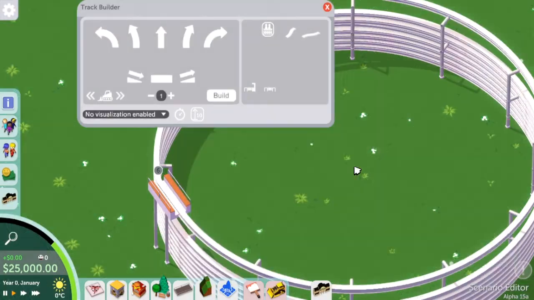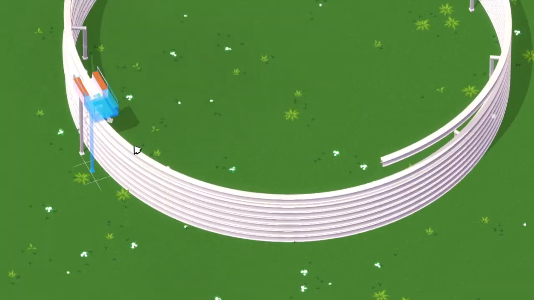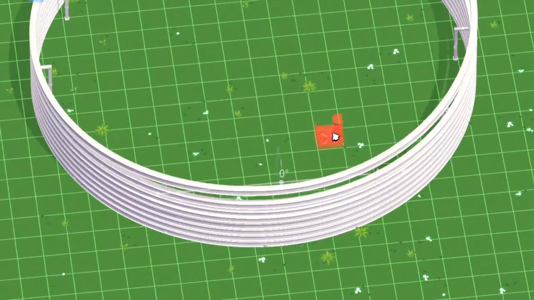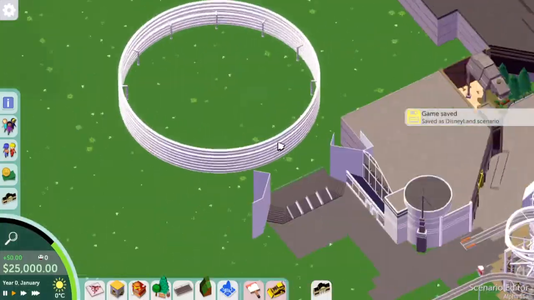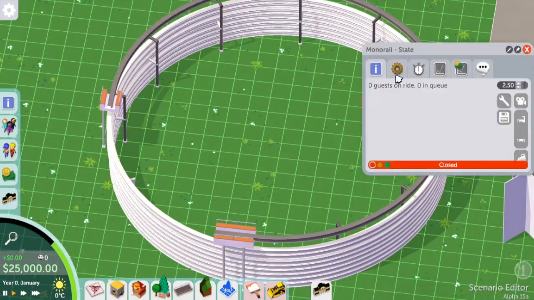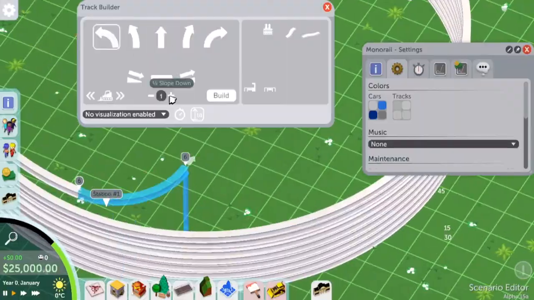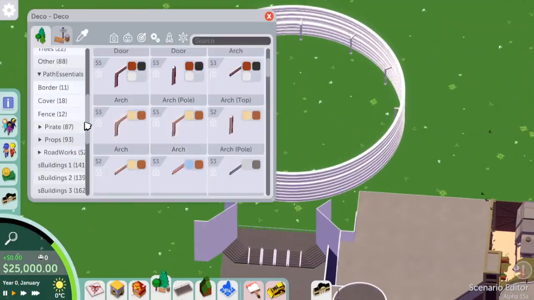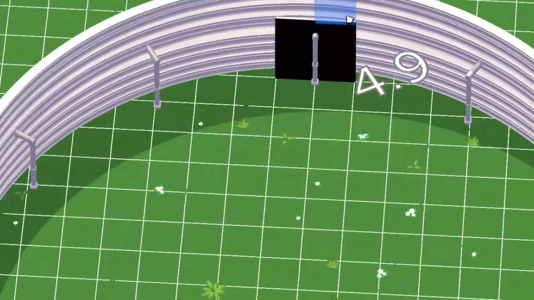So I think I'm just going to add a couple more layers on here just to really get the height I want. So now I'm going to go around the inside and just add a black wall.